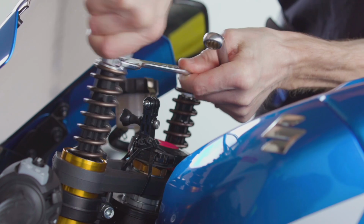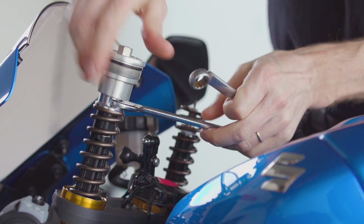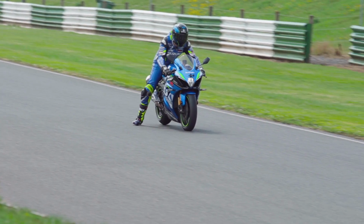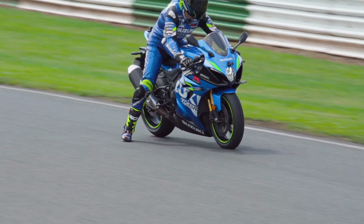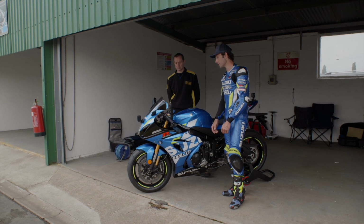As you can see, well, you can't see it, but the tires are still not really running on the left side. So there's still a lot more to come with this. I'm not surprised with the feeling. The feeling is actually very good straight away, and I was expecting this. But I'm quite surprised with the lap time because I haven't ridden this bike for a few months now, and it actually didn't feel like I was pushing that hard. And also, I think we've got quite a bit of margin, so I'm very happy with this.